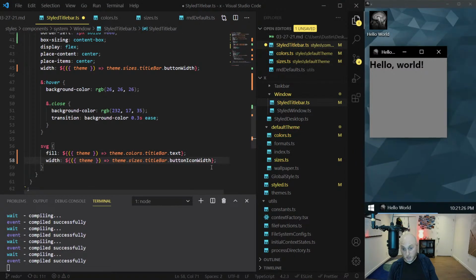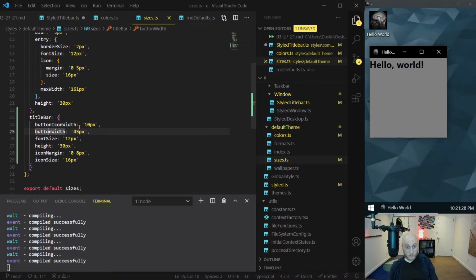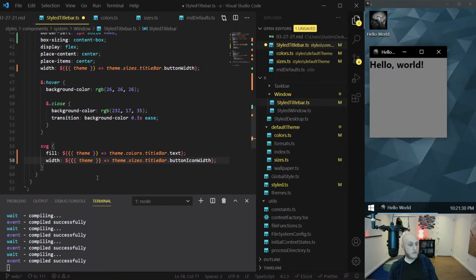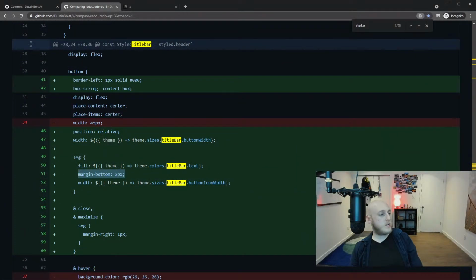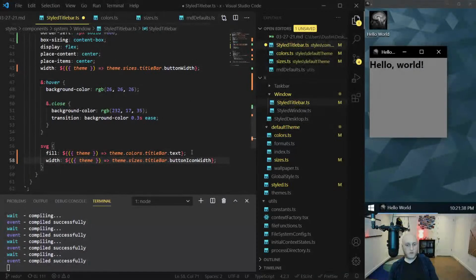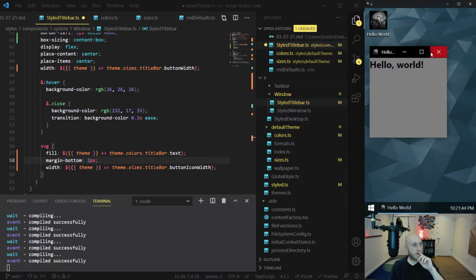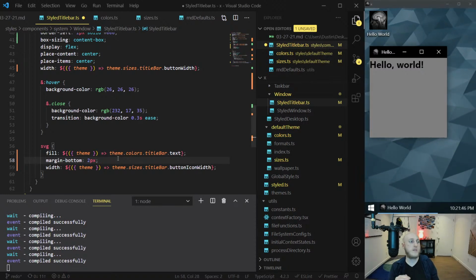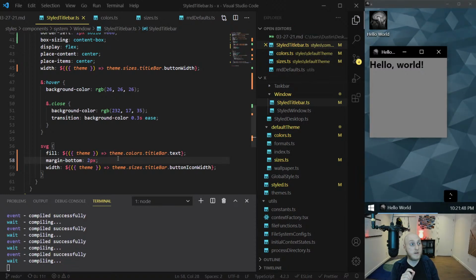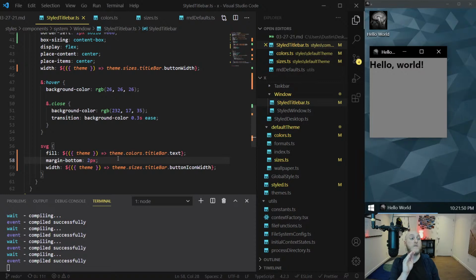The button icon width, which is indeed 10 still. So the one that I added there was margin bottom 2 pixels, as you see. And that essentially, if you look here when I change it in the code, let's save this. This won't adjust anything. But if I add margin bottom, so if you look at the buttons here, I think they're going to go up the tiniest bit. Let's see. Yeah, you see they moved up a tiny bit.